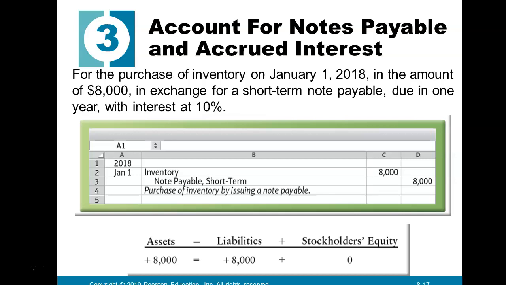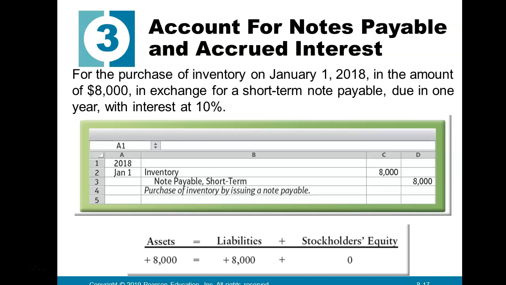Very, very important. The presentation of this note on the balance sheet is going to be critical, because it will throw off everything. You'll say it is a short-term obligation when it's really long-term, or it's going to be long-term when it's short-term. You really need to be very clear when you record these transactions that it is a short-term obligation, and your instructions generally should tell you that, or it will tell you something to lead you to believe that this obligation has to be paid within an operating cycle, and that's very important. But as you can see here, we are not recording the interest part of it. All we're doing at this point is the obligation and the receipt of the asset.